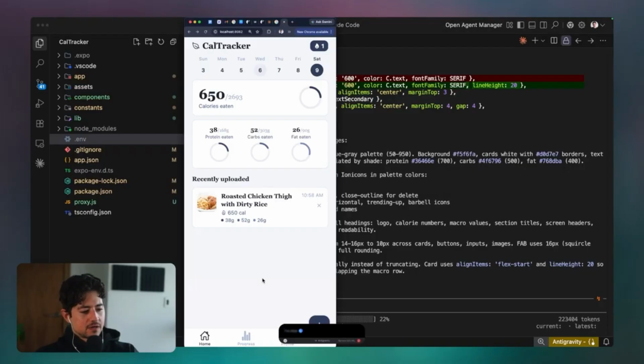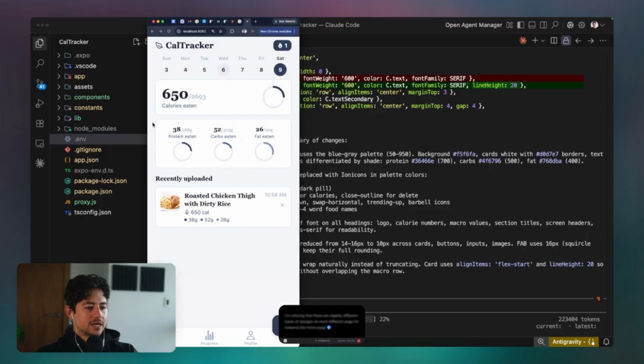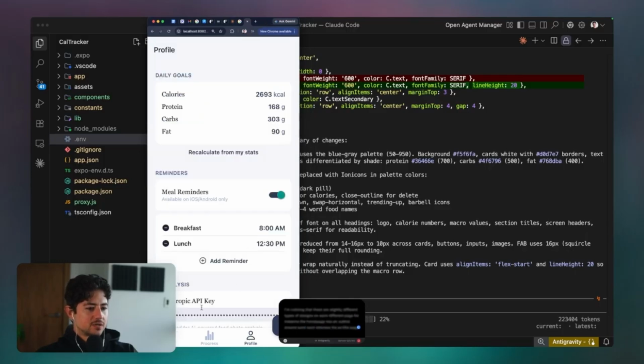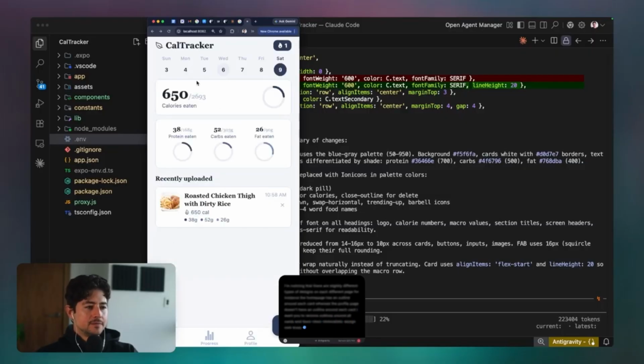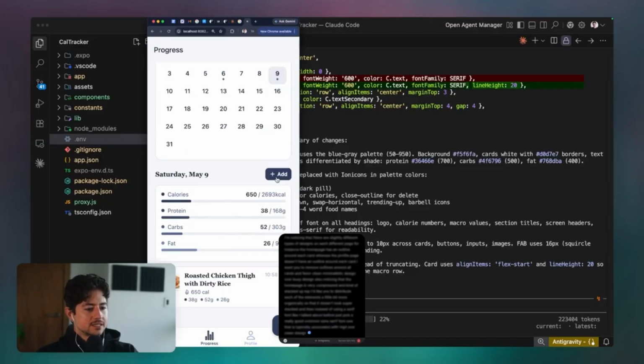I'm noticing that there are slightly different types of designs on each different page. For instance, the home page has an outline around each card, whereas the profile page doesn't. I want you to remove outlines around all cards and favor clean, minimalistic design over busy design. Also, the home page is very compressed and kind of stacked up top. I'd like you to distribute each of the elements a little bit more organically so that it doesn't look super stacked. And then instead of using a serif font like I talked about before, just pick a really good common sans serif font, one that is typically associated with high-end clean designs.